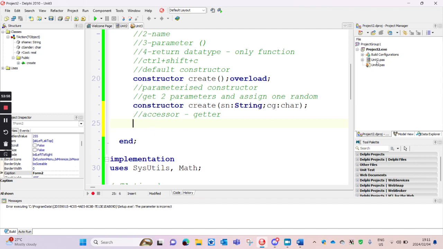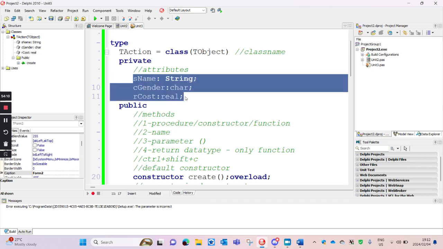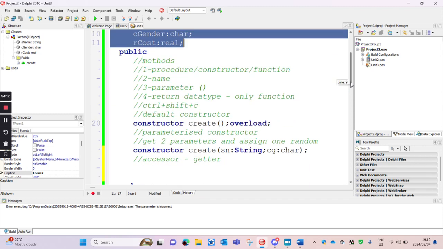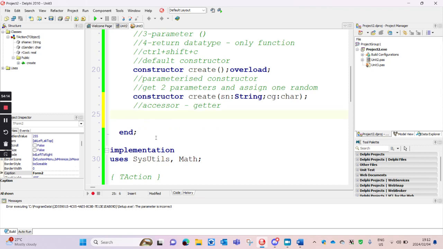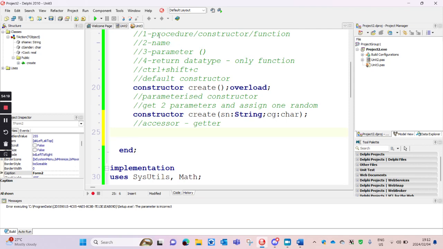It wants to give our other unit or our other class access to these attributes we've got here. Do you agree our accessor here wants to allow another class to see these things? Okay. So what will be my first word, do you think? When I look at a method, which one would it be? Procedure, constructor, or function? Correct? Why?